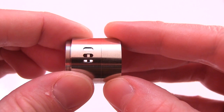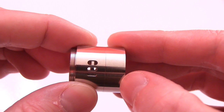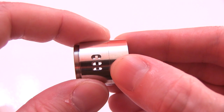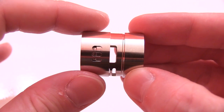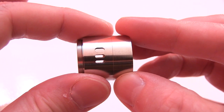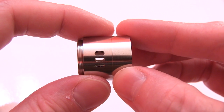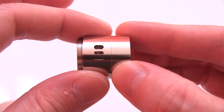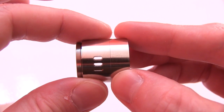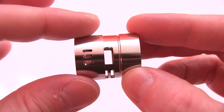Leave these two open, turn it, leave these two open, or you can leave it wide open. Pop it on there and boom — close her off, leave these two open, close her off on this side, leave these two open. Flip it and what it does is cut down on the air — cuts it pretty much in half. You can turn it just like this and leave these two slithers open.